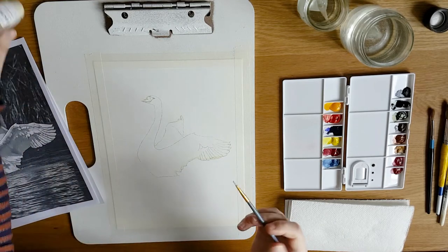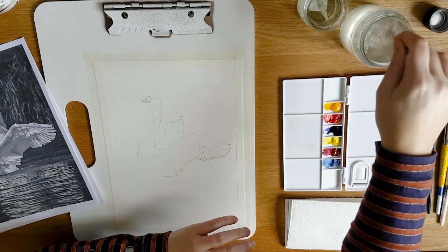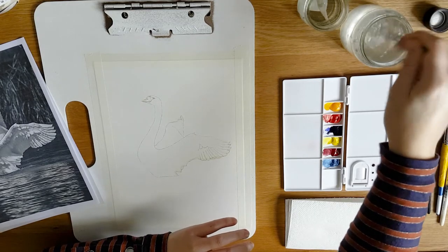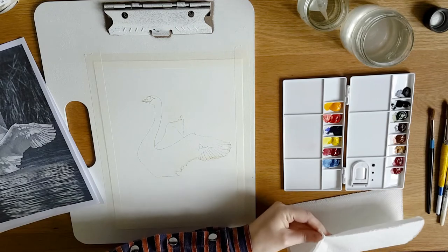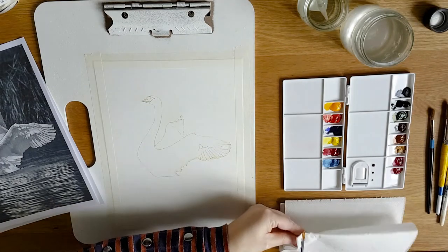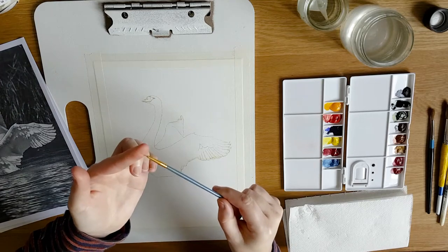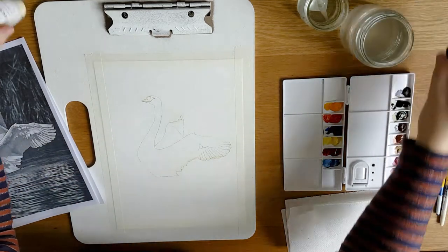So what you want to do straight away is wash your brush in water thoroughly, and then wipe it, and hopefully that little bit of soap that we used on the bristles has helped protect the brush, and it has, it's come away nice and clean, so that's worked really nicely. That's great. So that's it for the masking fluid.